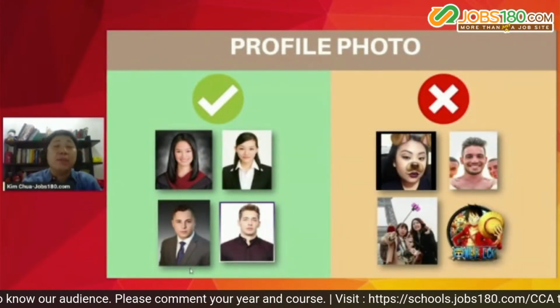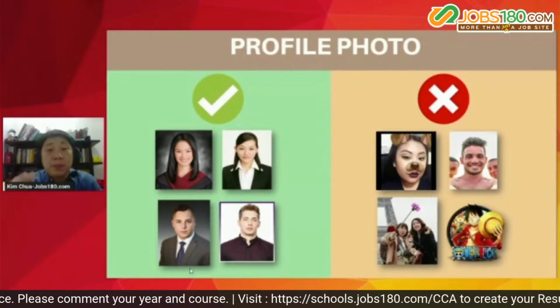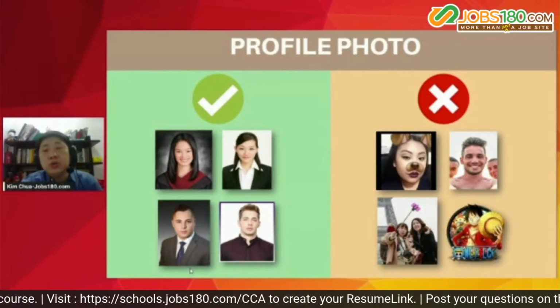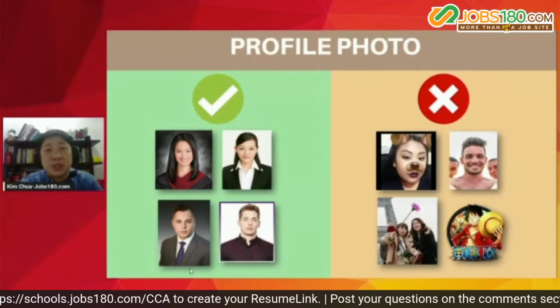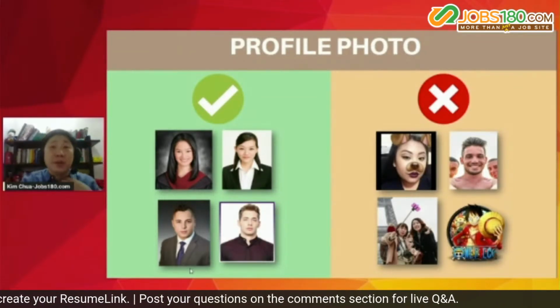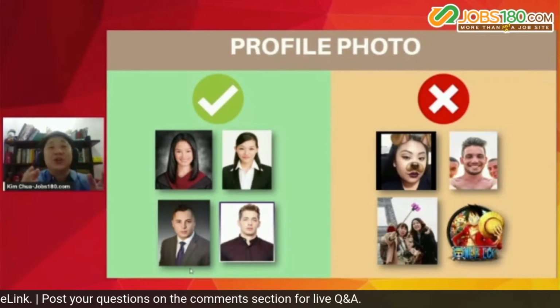Now, another good thing pa with the Resumelink is that you also upload here your profile picture. When it comes to profile picture, you don't need to go to the studio para magpa-picture. Kailangan gumastos. Ang importante lang dyan, tumingin ka sa camera, okay, with plain background, at of course, magbihis ka naman ng maayos, di ba? And then, you're good to go.